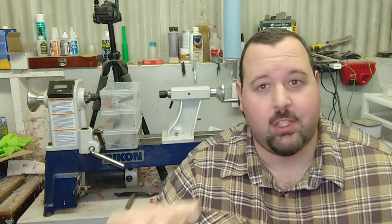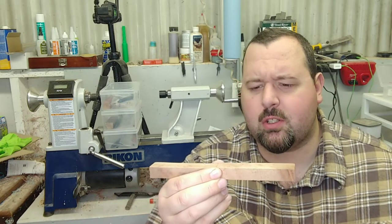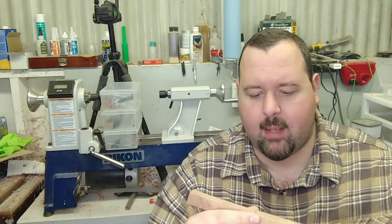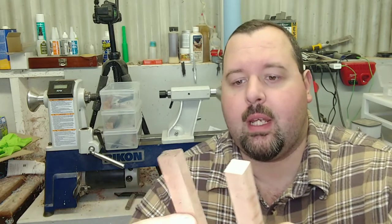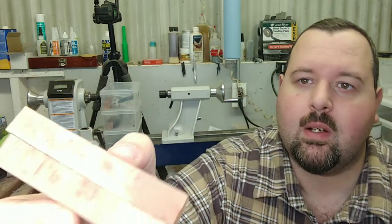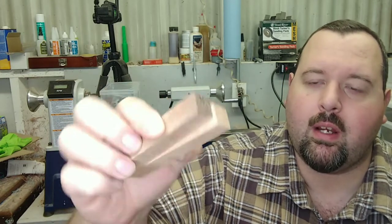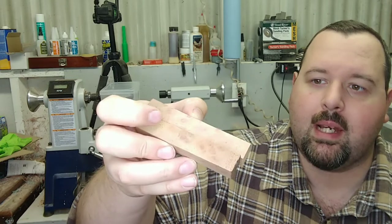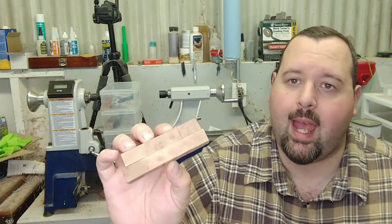The other thing I went in search of was camphor burl. And I actually found some really nice pieces and they still smell just wonderful. This piece was actually one long piece that was a little larger than three quarter and I got it all cleaned up, cut it in half. Now I've got two pieces and they've got really pretty pink eyes in them. Yeah, you can see those pretty well. Really lovely pink eyes cutting through there, nice on both sides. I cleaned these up on my sander real fast and they're beautiful pieces of camphor burl.